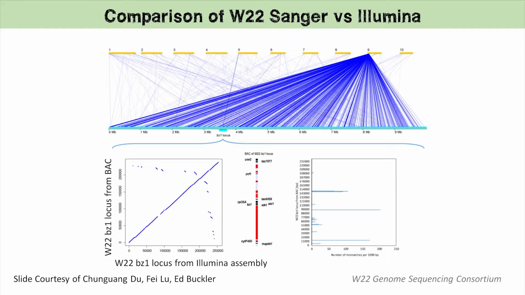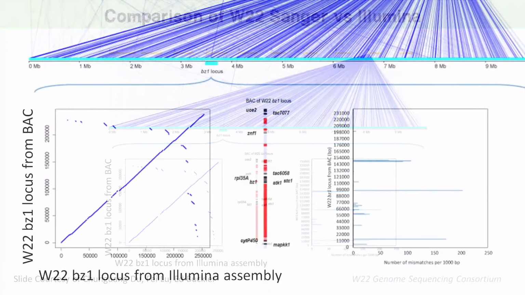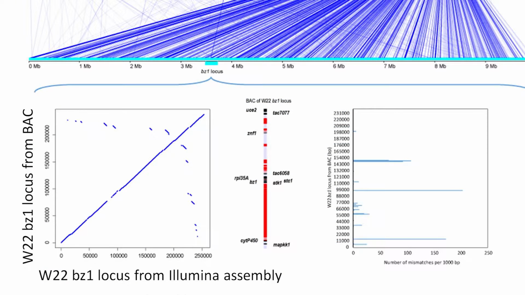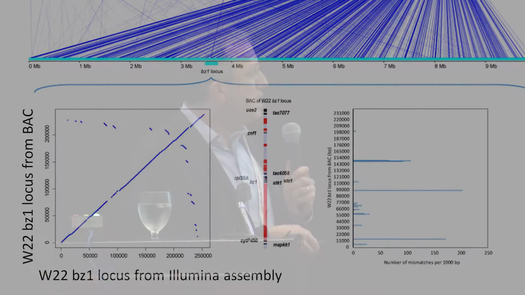And what this shows here is just a cartoon of the gene space, which is shown in black, retro elements shown in red, and then these regions that are missing annotation. And this is very typical of the maize genome. So you have these large retro element clusters with these small little islands of gene-rich space.